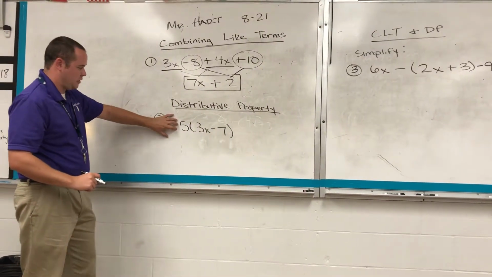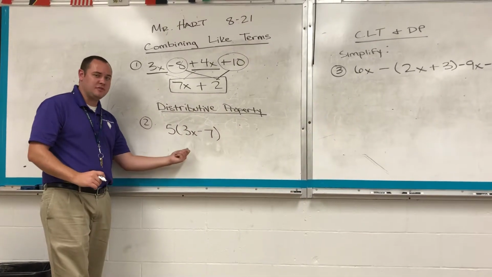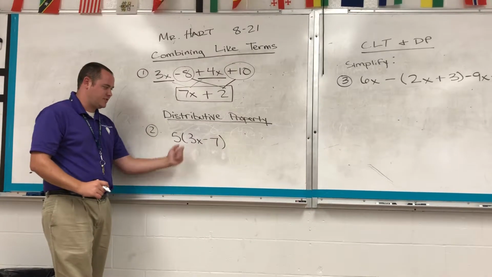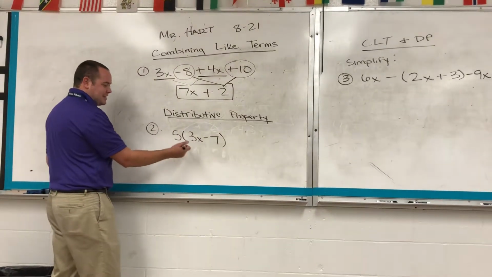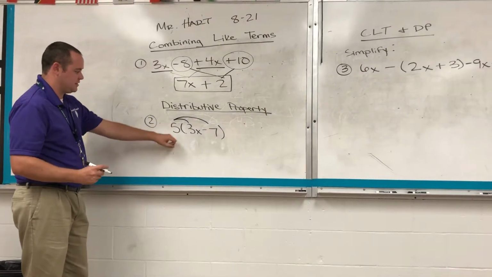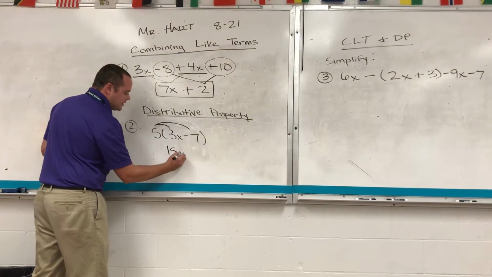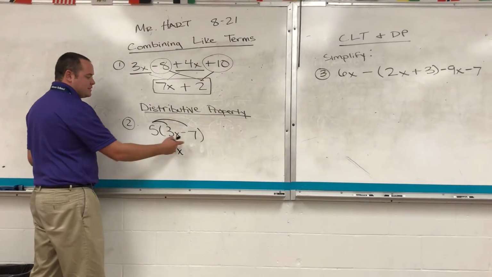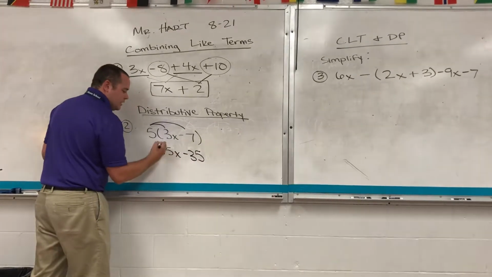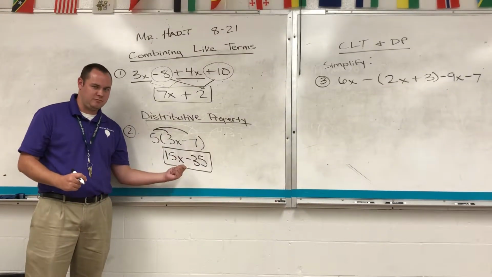Then for the distributive property, most of the time we want to simplify whatever's in the parentheses first. But here, we can't take 7 away from 3x. So we need to take the number on the outside and multiply it by each term on the inside of the parentheses. So 5 times 3x is going to give me a total of 15x. And then we have 5 times a -7, which gives me a -35. Again, that is as far as we can go because we cannot combine those two terms because they are not alike.